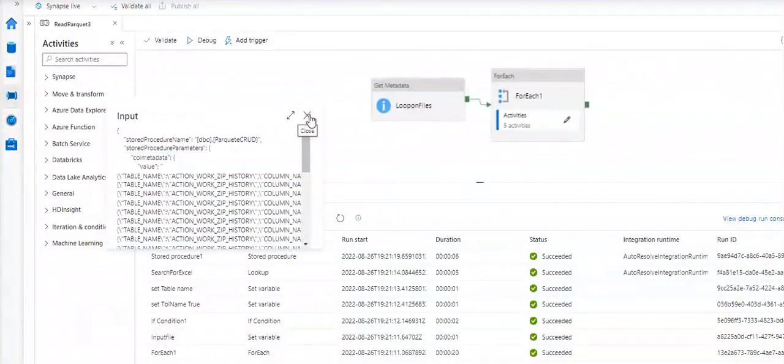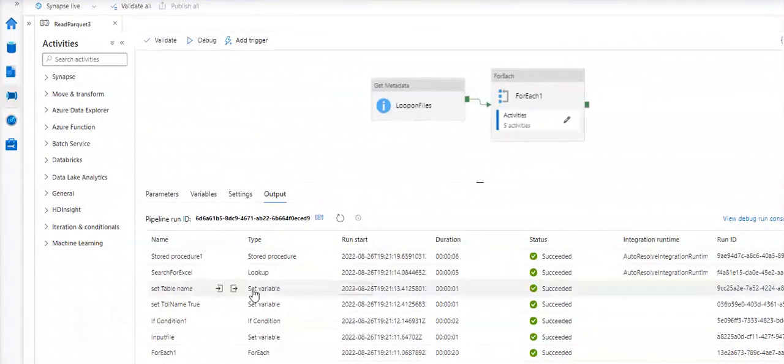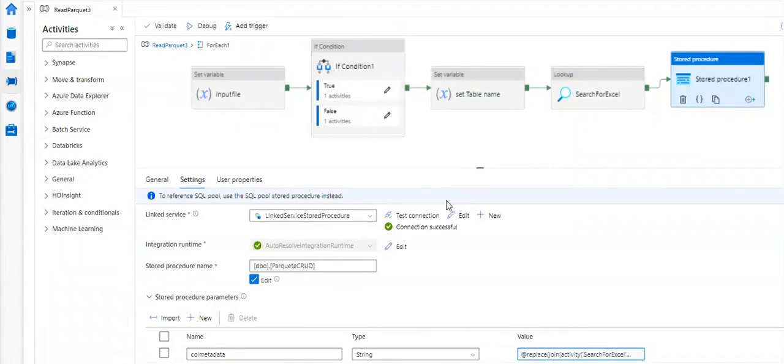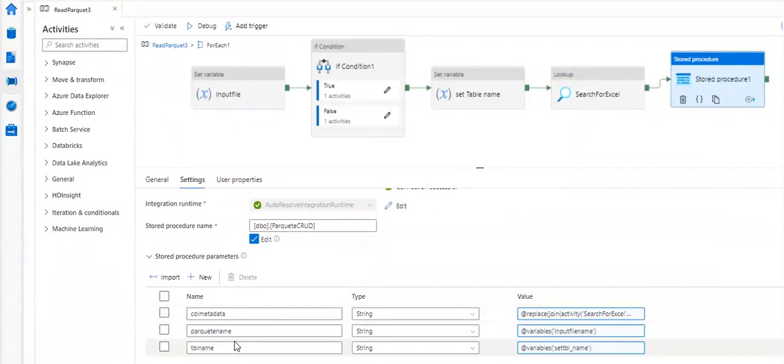The stored procedure also executed successfully, and it contains some logic where I'm taking these three parameters, as I have shown you: metadata, parquet file, and table name.